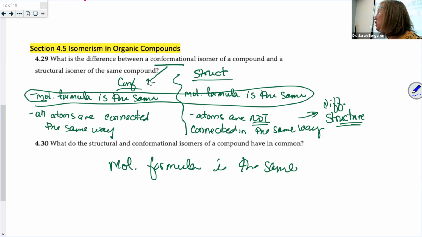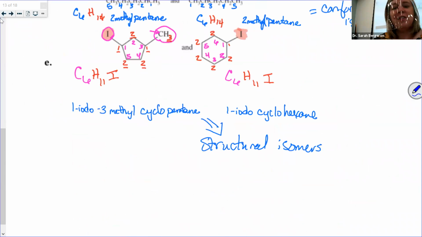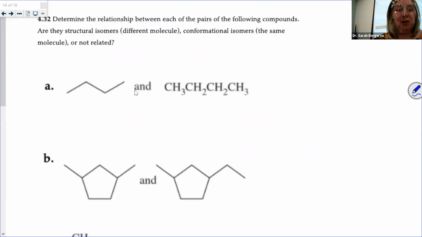So how are you going to know that it's a different structure? Well, my arm is a particular substituent and my leg is a particular substituent. So I would name it differently because it's in a different place. So let's check that out. Let's see if we can do that. Oh, and I tried to give lots of room on this one. Okay. So let's look at A.